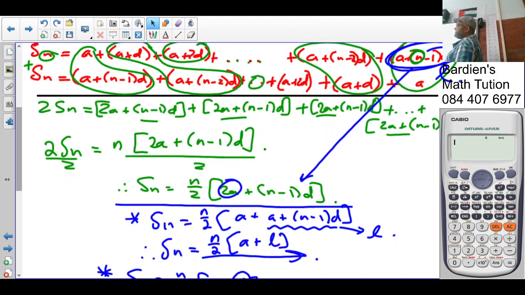But the majority of the time they'll ask you this one here. So if this one is asked, we just add this onto it and we get the formula they asked us to prove. If they ask us to prove, we write it exactly like that. It should get you up until here 6 marks, otherwise up until here 4 or 5 marks. If I ask you to do the first one and then the second one, all the way to the second one, they rule a line and they give you the marks.